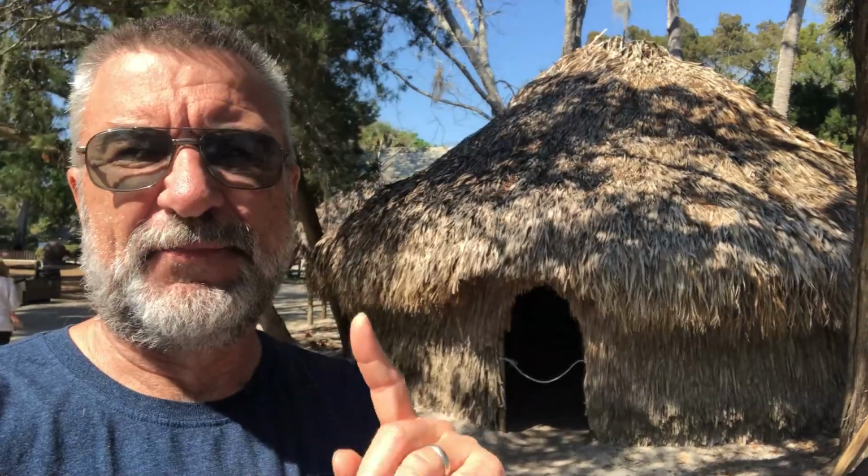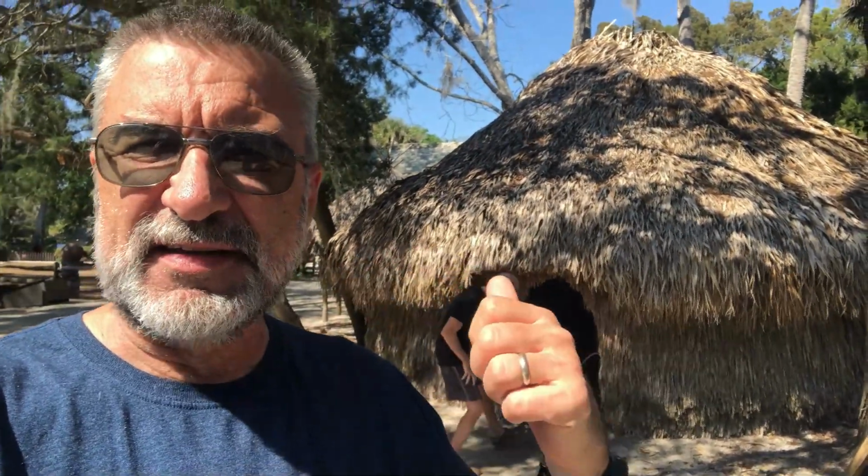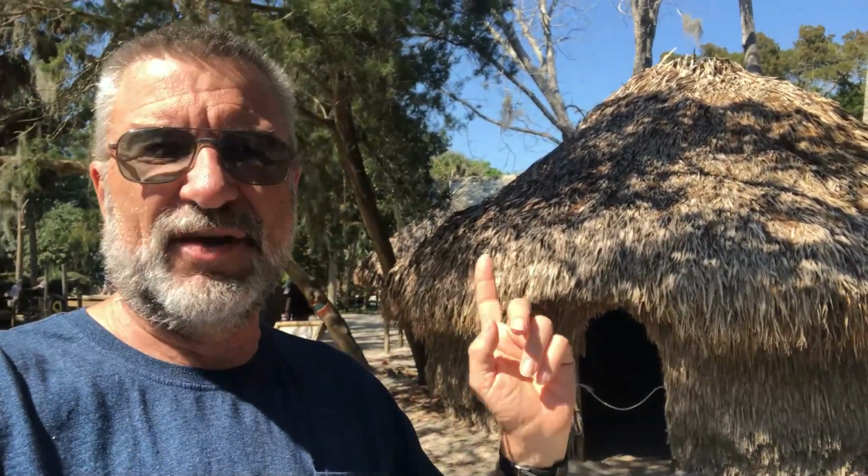And speaking of weather, these are round. He said square buildings were not seen in Florida or anywhere in the New World until the Europeans brought them. This can withstand high winds, and everything around here was built round like this. And he said this particular hut right here, of course this is just a replica, and that one over there have both survived through 2 Category 2 hurricanes and 1 Category 3 hurricane, and they're still standing.